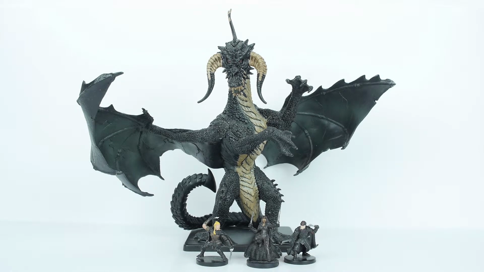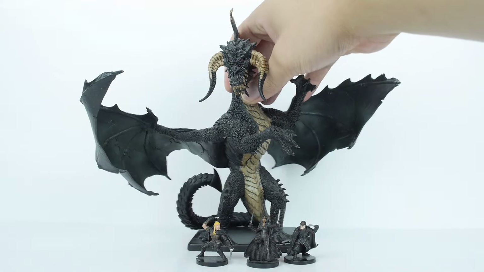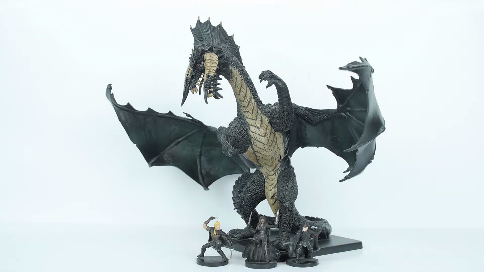I believe it's made for the 3.5 edition, but I'm sure it works for all the other editions. Of course, the newer editions all use tokens now instead of figures, which sucks, but at least they're cheaper. I love Dungeons & Dragons. I love this thing. I haven't been able to actually fight this thing because my guys never make it that high, but maybe I can get the DM to make a scenario for me.